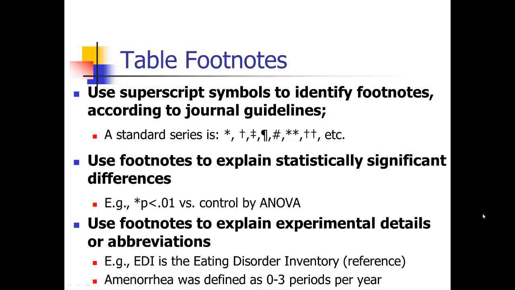Use the footnotes also to explain experimental details or acronyms, abbreviations. Again, the table has to stand on its own, so you can't just use acronyms in the table that you've defined in the text. You have to redefine those within the table. As we talked about before, try not to flood your paper with acronyms though. But if you're using them in the main text, be consistent, use the same acronyms in the table, but make sure you define them in a footnote. Also things like if there are particular ways you define variables that aren't standard or that the reader might not be sure of, because the table has to stand on its own, you've got to define those again in the footnotes.